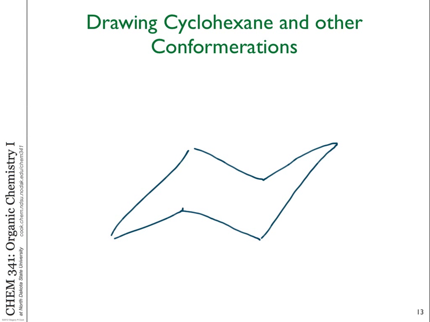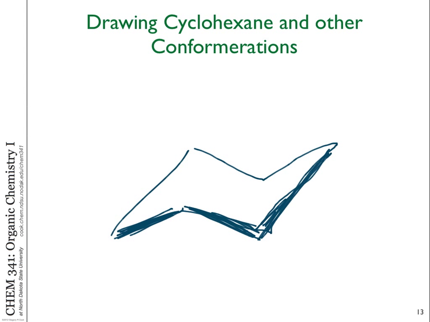And I want to point out that when we draw this, we are assuming that the bonds that are lower on this are coming out closer to you. So we don't often draw them as bold, but if I were to draw these as bold lines, okay, that gives you a better perspective.